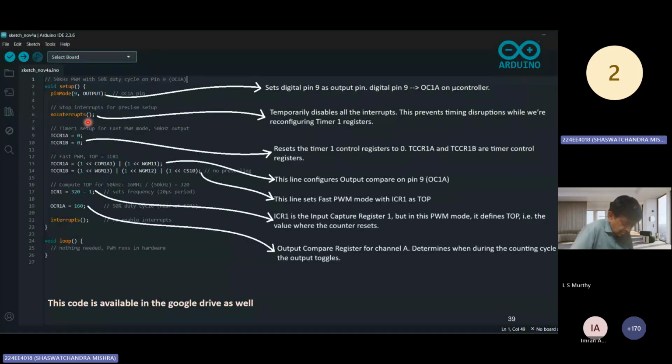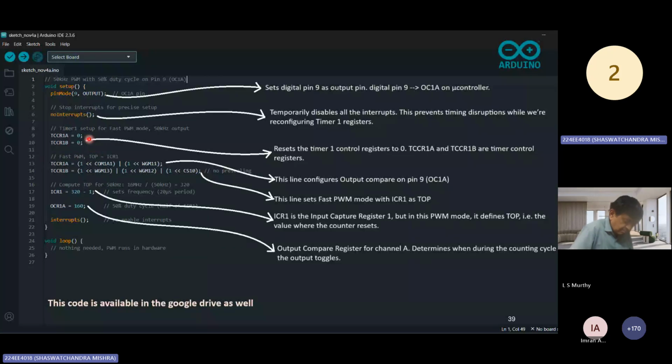So basically what we are doing is no interrupts. From this point onwards, the microcontroller won't take any kind of interrupts. If you have connected a keyboard or any sensor or any data, it won't accept anything. It will only execute the program underneath this. Next, there are these two lines.